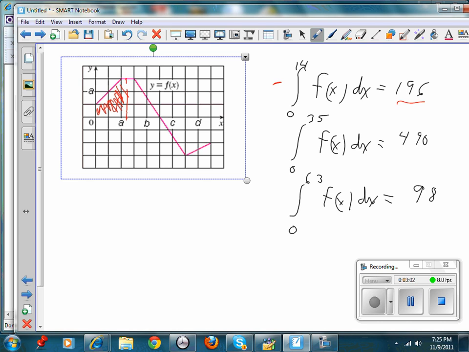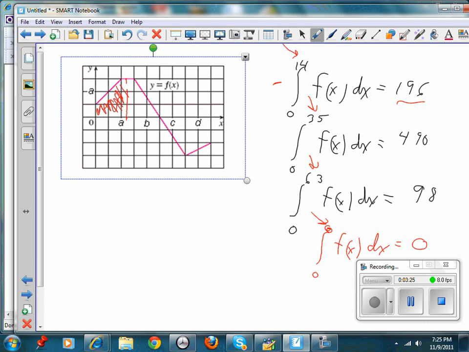Some other properties of it, what would you say this was? I'd say if I integrate from 0 to 0 of f of x dx, you could say that's equal to, well, that's one of the properties of the integral, that's 0. So you see, if I plug in different values here, I get different answers.